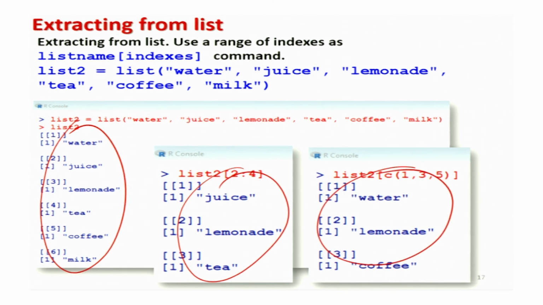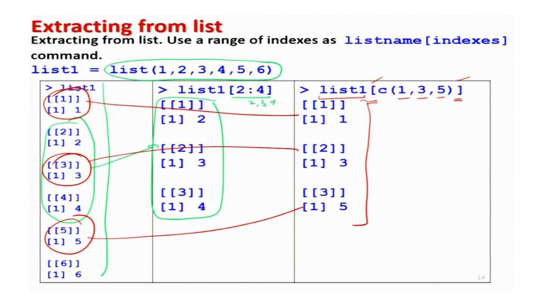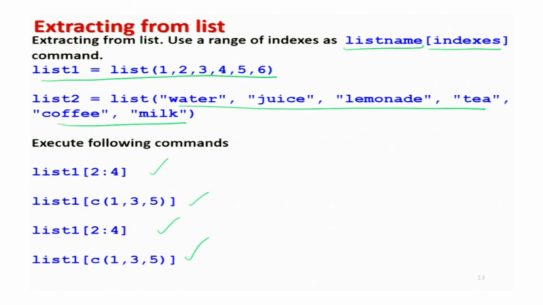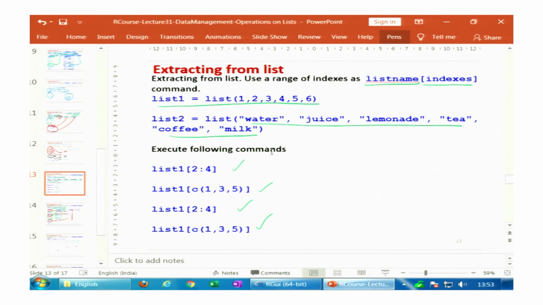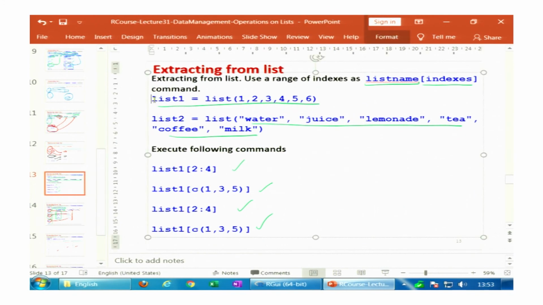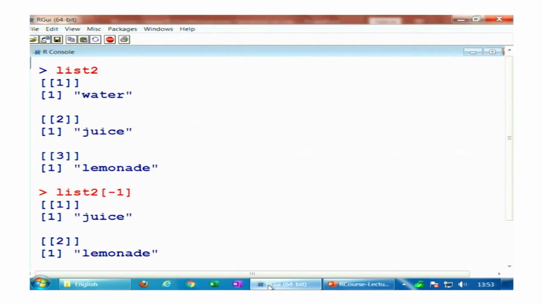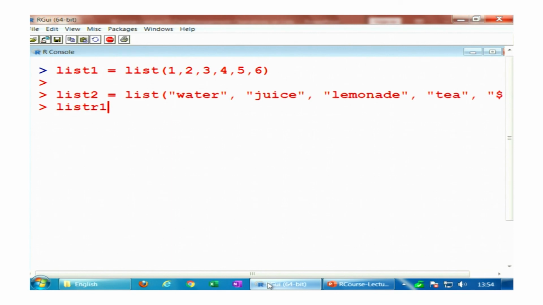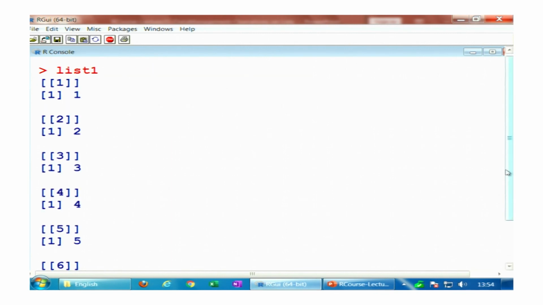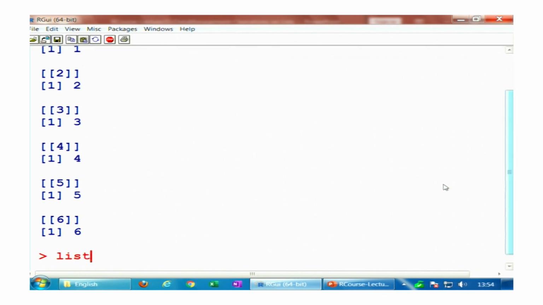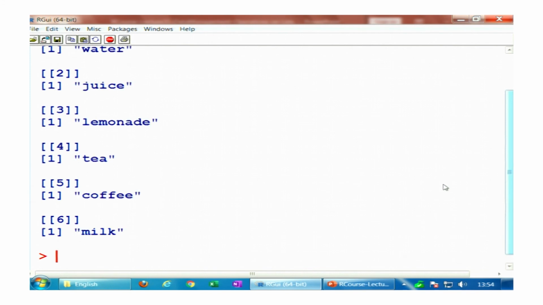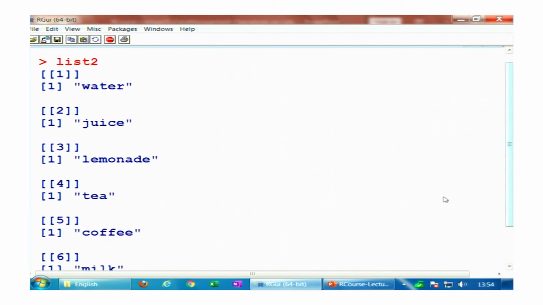Okay. So, now let us try to do these operations in the R software, so that you get convinced how the things are working. I am trying to create these 2 lists. This is my list 1 consisting of 6 values, and this is my list 2 consisting of these 6 values, right.